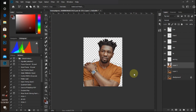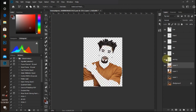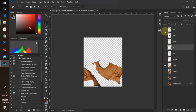So we're still going to Ctrl J it, Ctrl J. So these are our clothes here. Let me turn off all the other layers. As you can see right now, these are our clothes. So I'll turn it back on. So now I'm going to name it clothes.